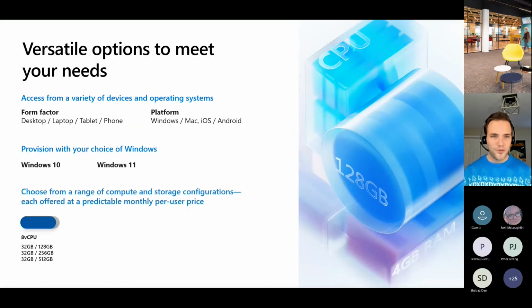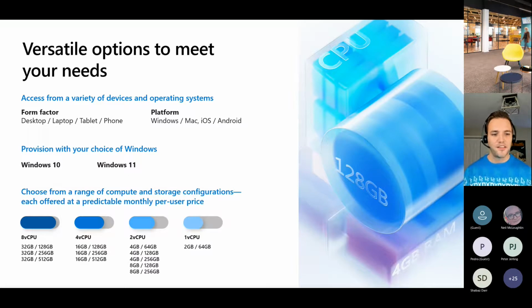Just before I jump into the demo, these are the licensing options that we have to offer for you. As I said earlier, enterprise and business are, from a license perspective, pretty much the same. We have the same options there. Only the experience differs: with business, you just have to sign a license, then you're good to go. With enterprise, you need to configure a couple more settings, like an on-premises network connection to connect to your backend, and then you're almost good to go. I won't go over them all, so you can go to aka.ms/CPC sizing. On that page, you will find all the information you need, as well as the platforms and the endpoints we support.